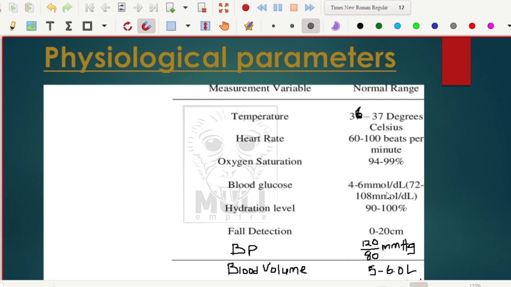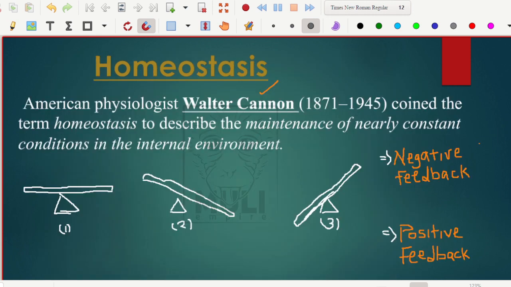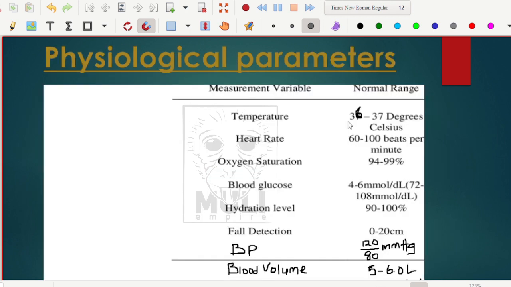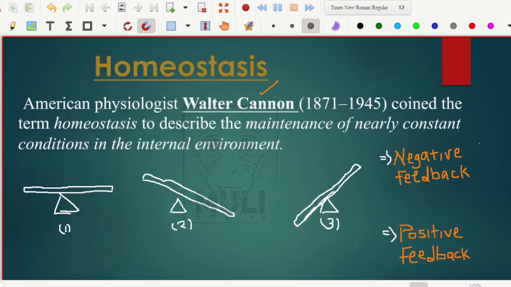These are the examples here, as you can see, though they vary. I'll explain more in detail as we look at certain topics. It is very important to know these things. They communicate a lot about what's happening in the intracellular and extracellular spaces. So what if these ranges change, for instance the temperature drops or goes high? What will happen to the body? Will the body just remain? No. The body tries to return these parameters back to their normal ranges.